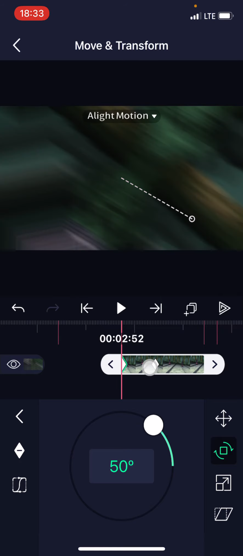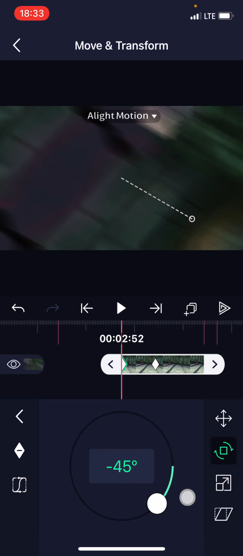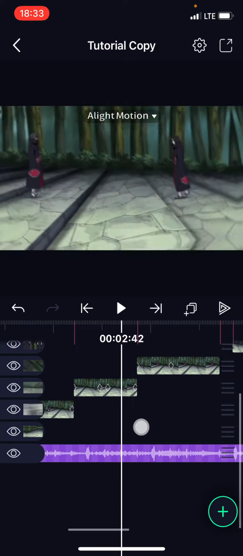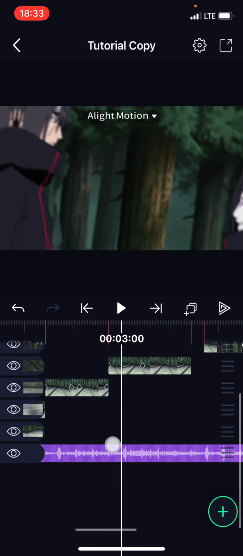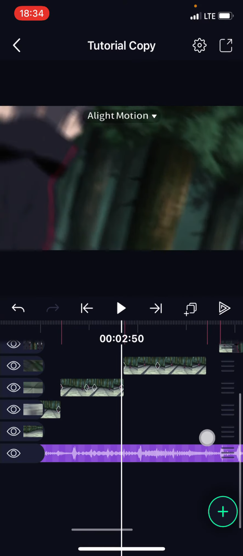And since we did positive 45 for the last rotation, we're going to do negative 45. So paste the graph, and it's going to look something like this. Let's look at it. So that's a rotation.